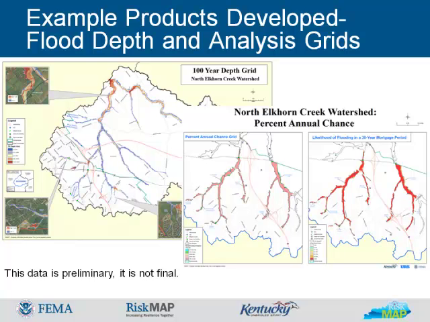hazard area, indicating the percent annual chance of flooding over an average mortgage time period, assisting with mitigation prioritization based on risk, assisting with cost-effectiveness screening for potential development, and creating a visual tool to communicate risk to the public. The intended users for the flood depth and analysis grids are planners, officials preparing mitigation grants, elected officials and local leaders, homeowners and home buyers, and realtors.